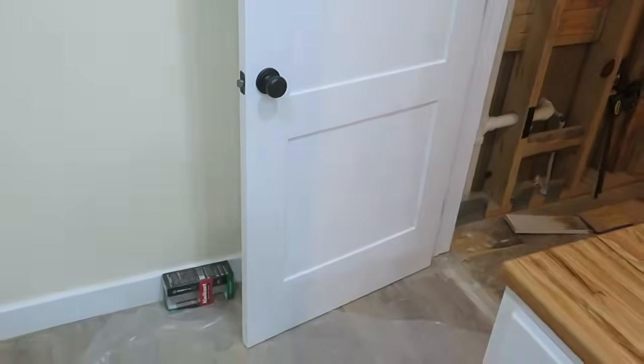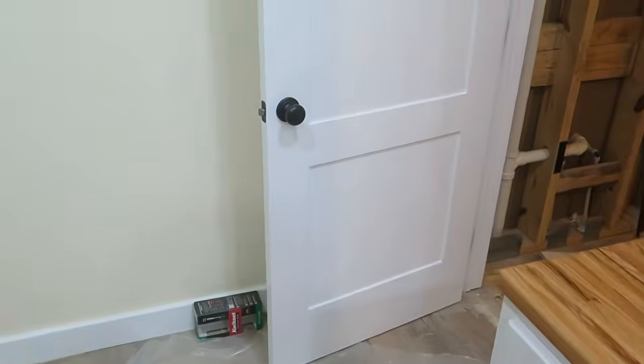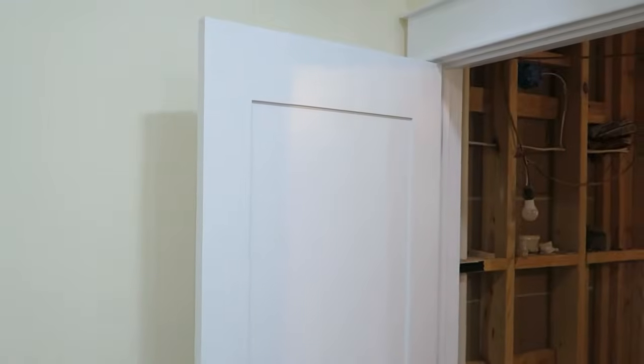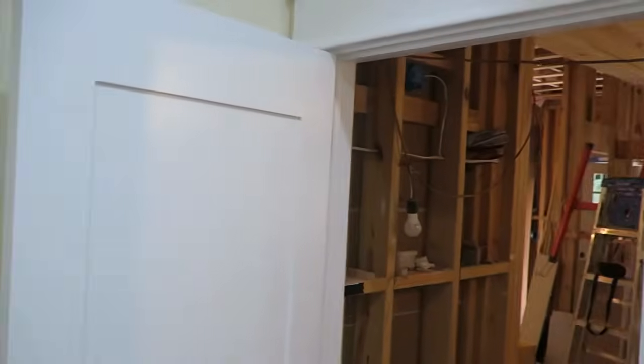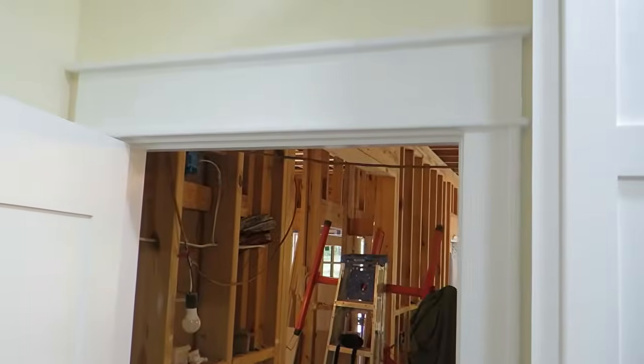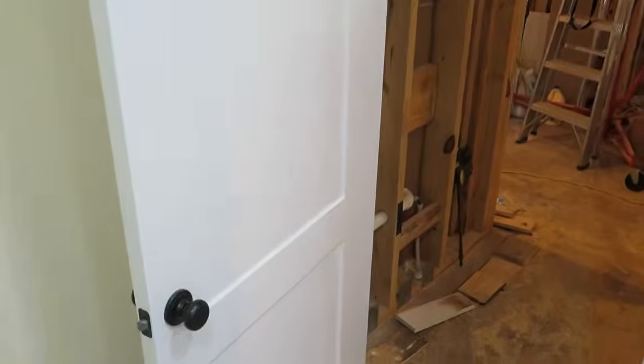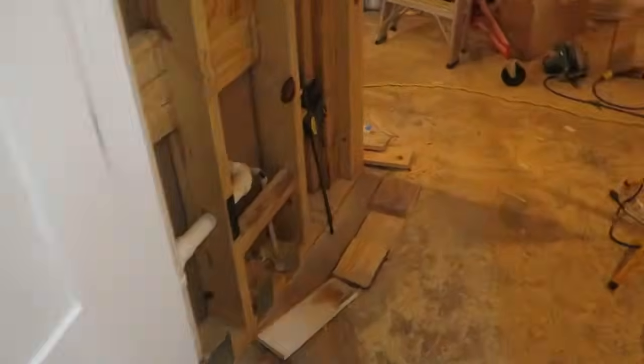So I am glad I went ahead and painted, didn't stain it, because the stain was not going to look very good. I tried on a piece and it was just a mess. So here's the trim. So that is the process.